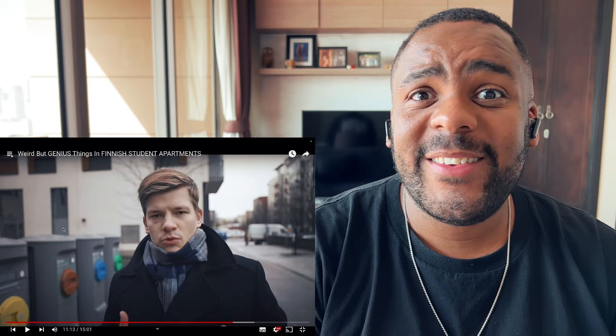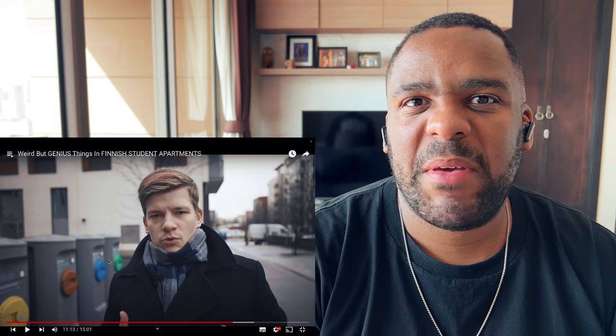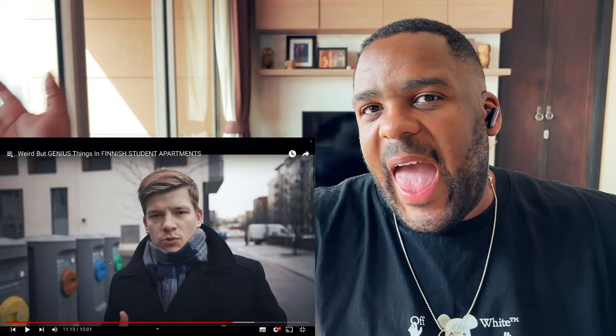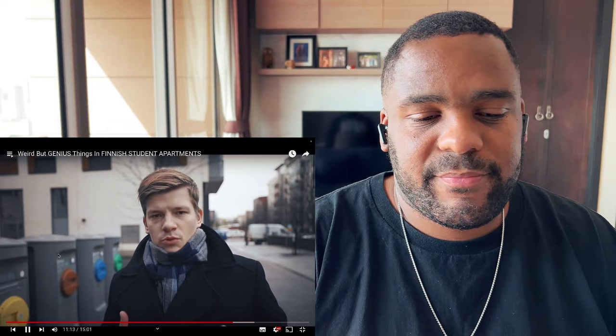The next thing I want to talk about is that in Finland we like to recycle as much as we can. In older and normal apartment buildings you would have different recycling bins at minimum for mixed waste, bio, cardboard, glass, and metal. Nowadays it's also really common that apartment buildings also separate their plastics, with a separate bin for those as well. In the UK it's not like that — you'd be lucky to get a bin for plastics. Some apartment complexes just have one massive industrial-size bin and you put everything in there — cardboard, plastic, glass, wet food — but Finland is ahead of the game.